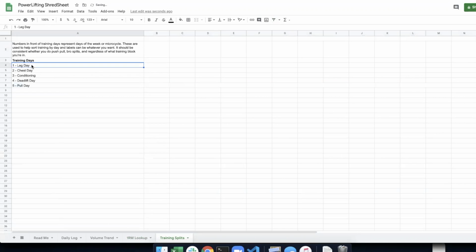And so I have my leg day, where I would start with squats. I might decide to just call this squat day, right, and just focus on the lift itself. Call this bench day versus chest day. Then take a break or maybe a conditioning day, then move into my deadlift day, and then into my pull day. Let's say this is just how I decided to organize my split.